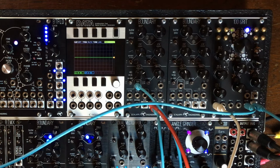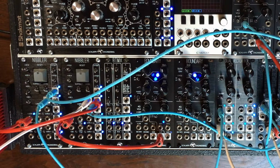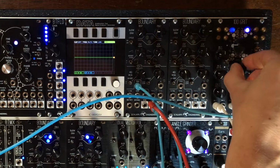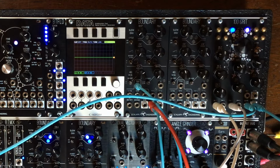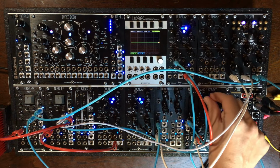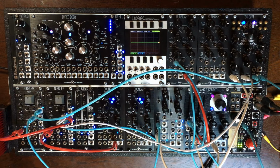Let's make that clock beat faster. Send some control voltage to this filter. What I like with modular synths is that when you try to recreate a patch, you never do the same thing twice. But this is pretty cool as well, I like it. We can alter the sound of the pings as well. I like this one.